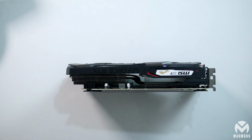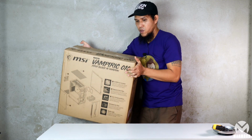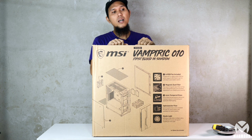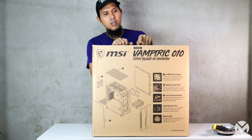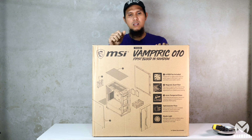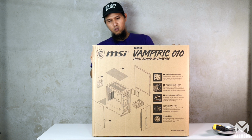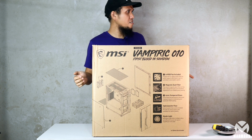Okay, so now that we're done with the graphics card and the motherboard, next one is a case. And we have this. It's the MSI MAG Vampiric 010 First Blood in Shadow. Alright, that's a lot. So it's the Vampiric 010. Well, let's take it out of the box.